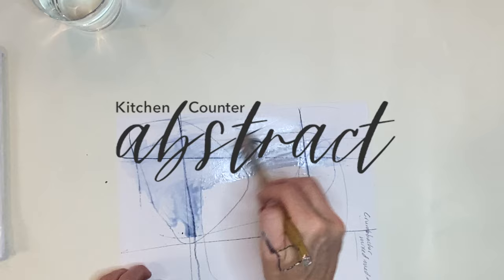Today I'm making three abstract greeting cards. One of them is a birthday card for my friend. I'm going to do the whole thing from beginning to end so you can watch the whole process. It's really fun and I think it's a great way to show somebody that you care. It's a personalized touch. So I'm going to get started and let's slap some paint down.